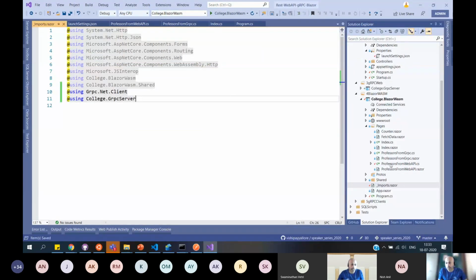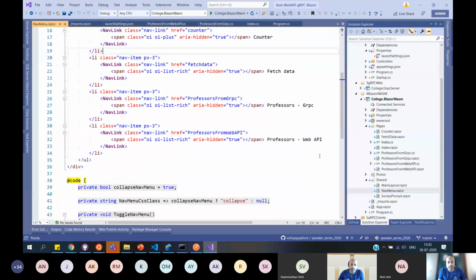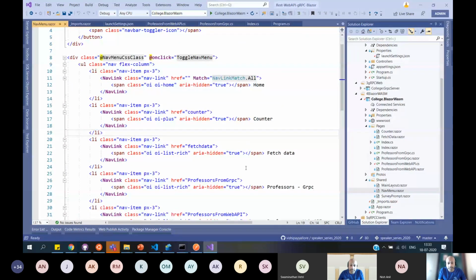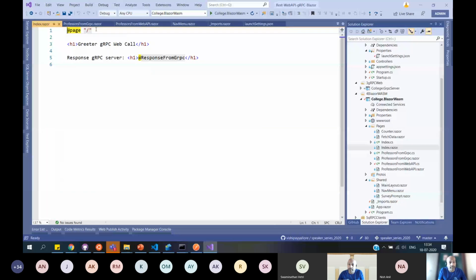Okay, so Razor imports is there, and inside the shared, I have the navigation menu. The navigation menu is there, and it is telling that Professor gRPC will highlight here as the endpoints, and you can see with the Razor what is the route it is doing.